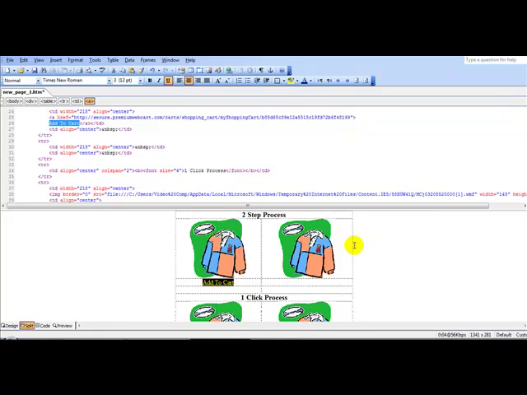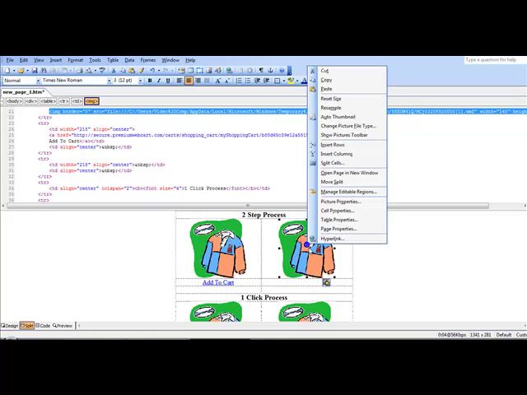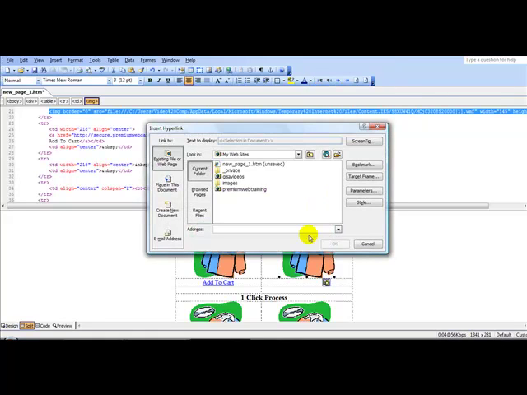But now what I'm going to do is show you how to be a little bit more creative and how you can use these links in combination with each other. So in this case, I'm actually going to turn my product image into a hyperlink. Because if somebody clicks on that product image, they may be expecting to add that to the cart, and I'm going to accommodate them.